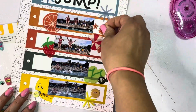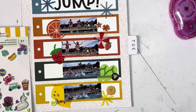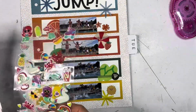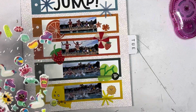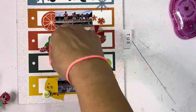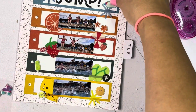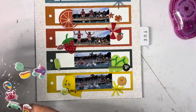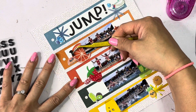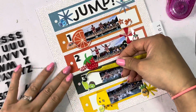Like I said, I was jamming out to, well, not jamming out, but I was in the zone. I was listening to the audiobook. I actually listened to the entire thing in this day where I filmed all these pages. It's called Speak. It's very, very good. Highly recommend. I can't really get into it too much on this video, so you're going to have to come and see my media journal update when I post my August media journal flip through for more details on that.